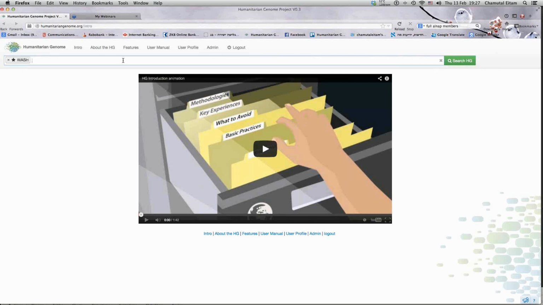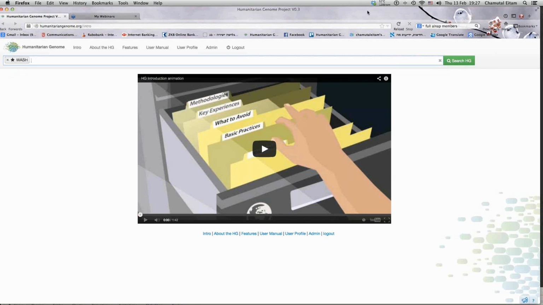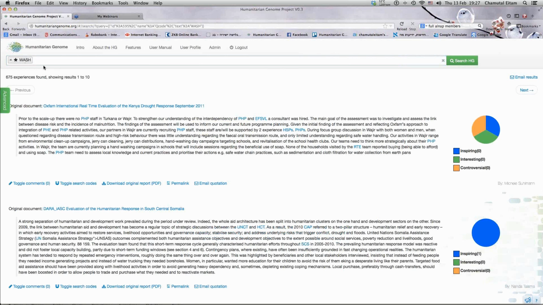And that's the system right now. The Humanitarian Genome has found for him, within a split second, 675 experiences that talk about WASH. This does not necessarily mean that the word WASH is mentioned in these segments of text, as in a normal word search that you would enter into a PDF.